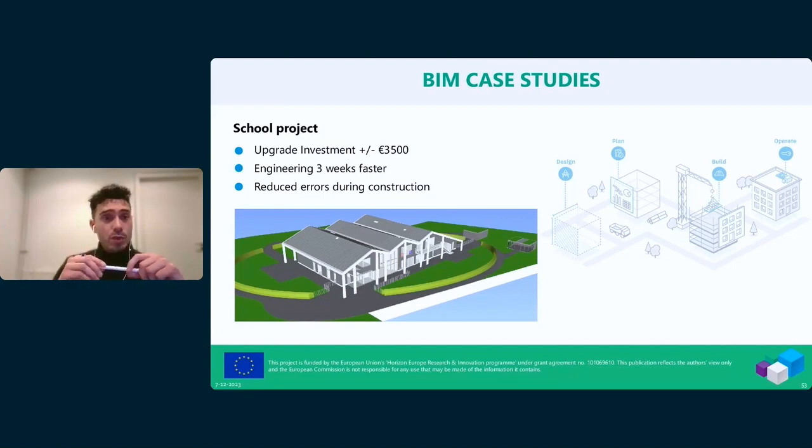We gained 3 weeks and a lot of reduced errors during construction, which for us as a construction company is the higher cost if we discover errors during construction. So I would like to go through some steps we have when we start with a project, or we go to engineering with the project, and how it goes through the process.